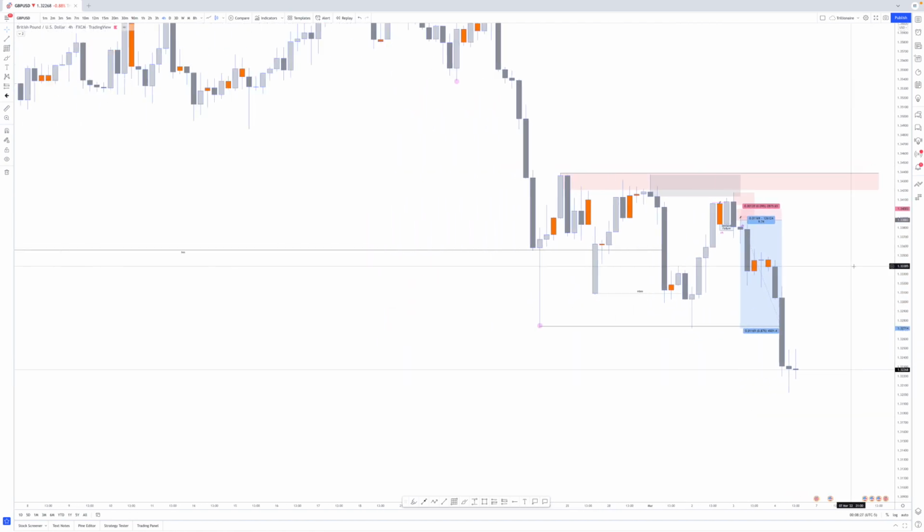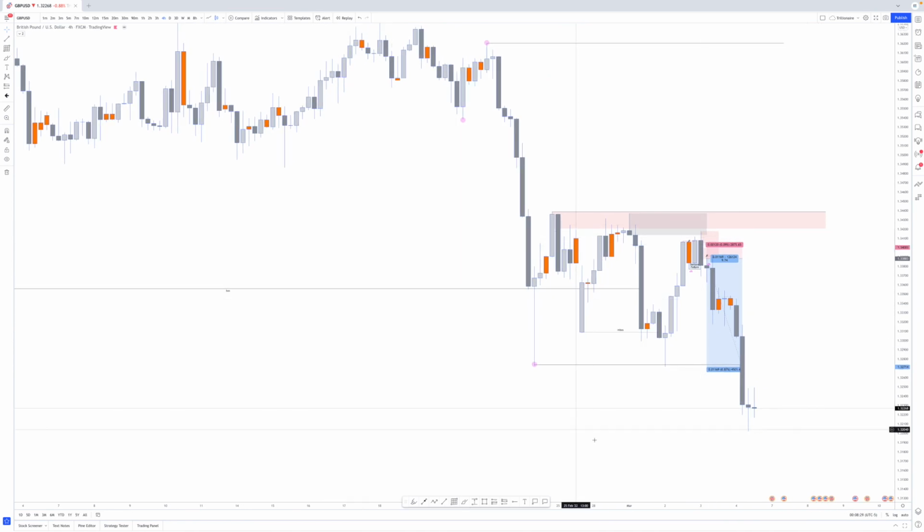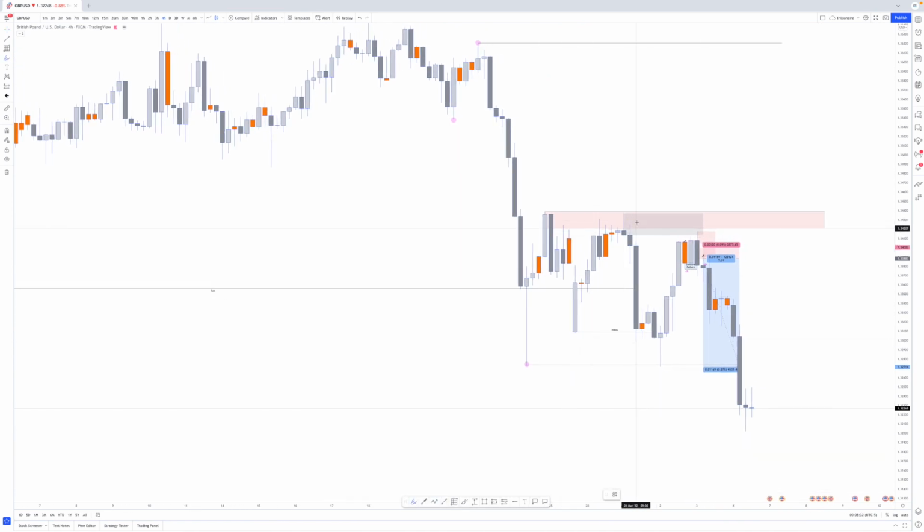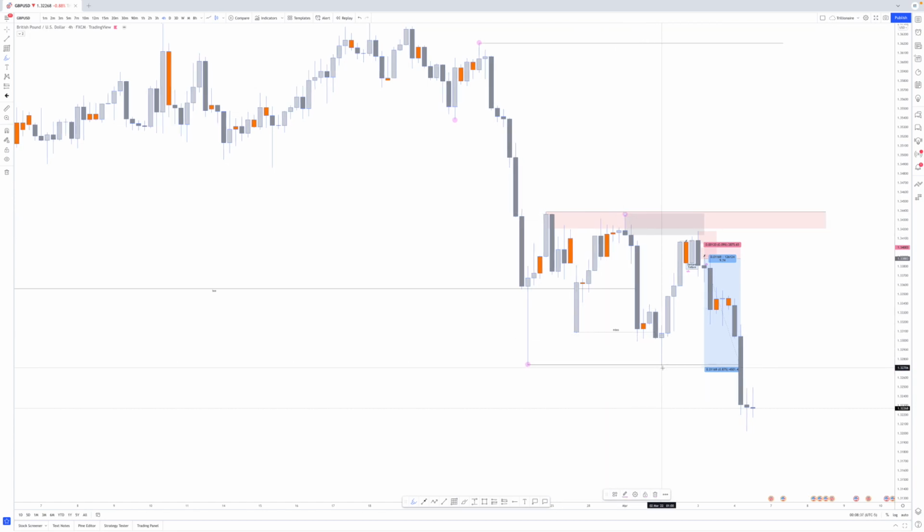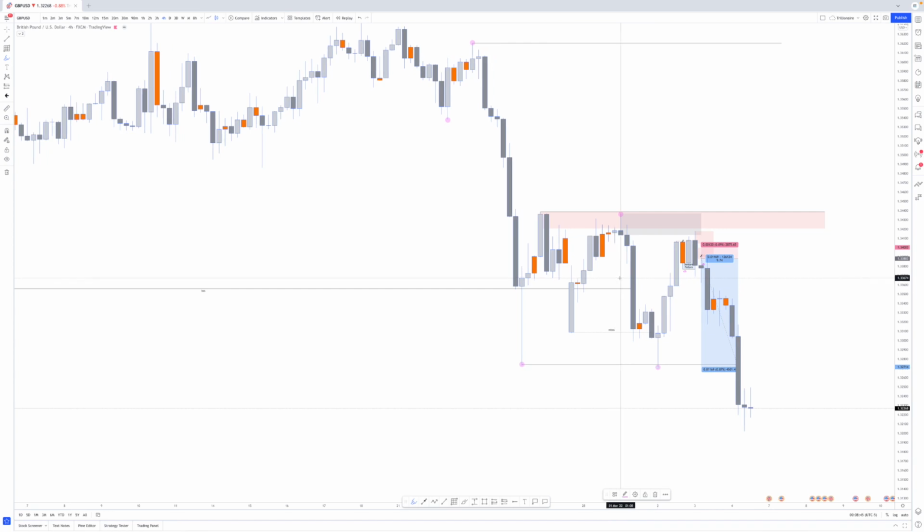Now, the reason why strong lows, strong highs, weak lows, and weak highs are very important is because of this concept right here. So you guys see how this high here was responsible for a breakup structure to the downside, giving us this low, right? Well, essentially, because this high created that minor breakup structure, even though it's just internally, it's still a breakup structure, right? This high right here is strong. Therefore, when price returns back to this area, we're anticipating price to reject this strong high here, which it does, right? Therefore, we look for a valid entry to take place once price trades back into this strong high, right?